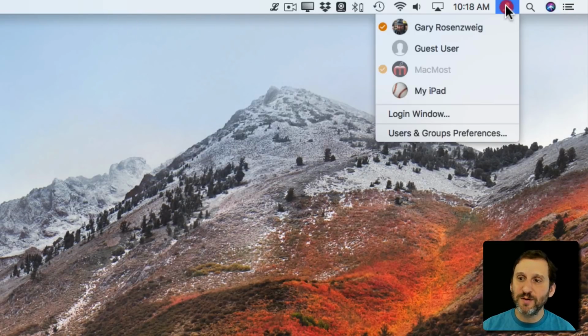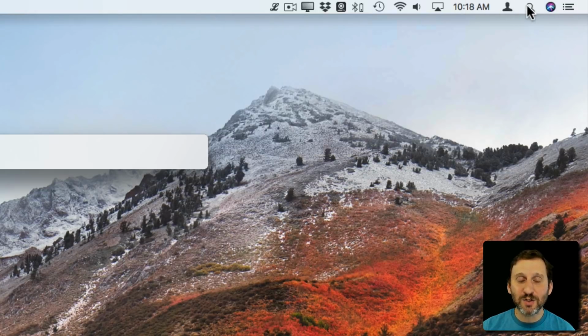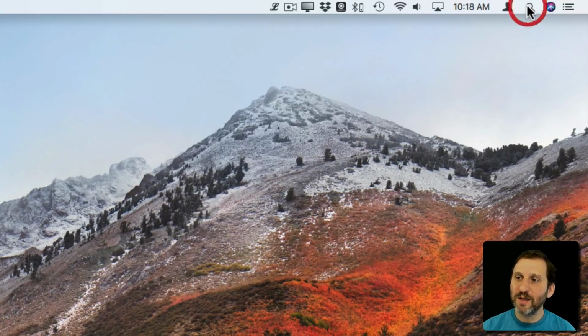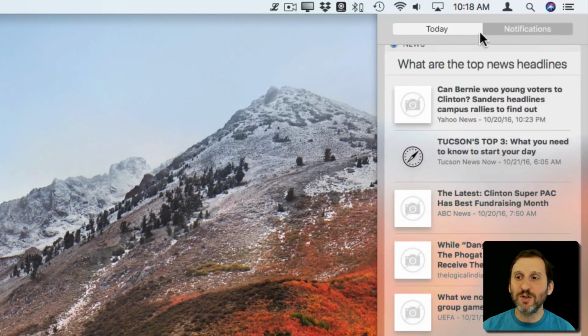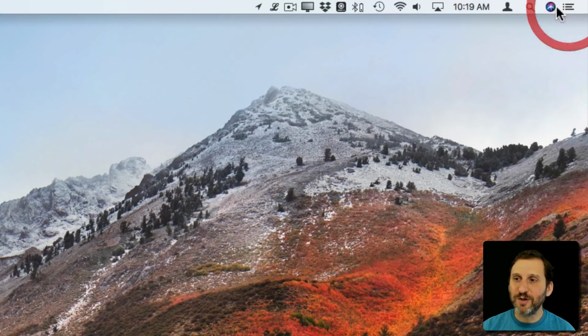This one is also special, where you've got the ability to switch between users. It's called fast user switching and you can turn that on in Users and Groups preferences in System Preferences. And then the three to the right, they are a little different than all the rest. This one activates the Spotlight search, which you can do with Command-Space as well. This one activates Siri and you can ask Siri questions. Usually a keyboard shortcut is easier. And this one is for notifications. You can look at today's notifications or notifications in general. And you can even scroll down on notifications here to turn on Do Not Disturb mode. So these three are kind of special and a little different than all the rest.